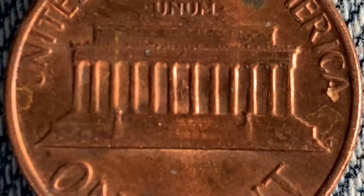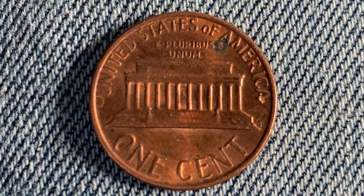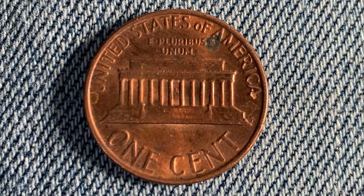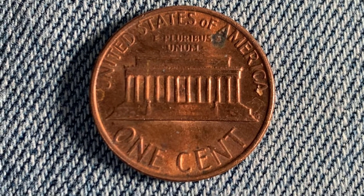It's really small and a lot of people don't notice it, but it's really faint and a little bit worn out on this coin. That's exactly how it would appear if you were to visit the Lincoln Memorial in person. Pretty amazing that something can be miniaturized so small onto a penny — his statue is right in the middle of the Lincoln Memorial, right in the middle of the coin.